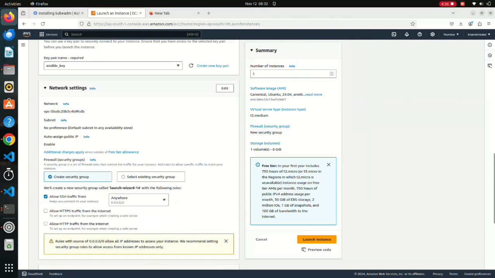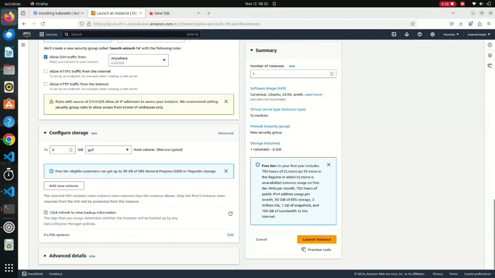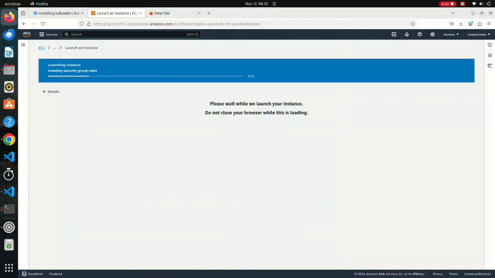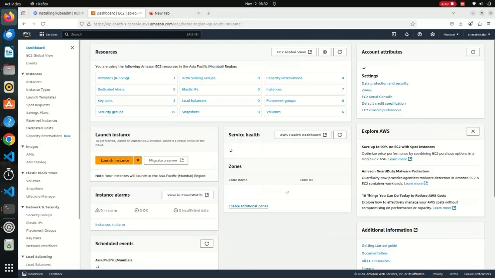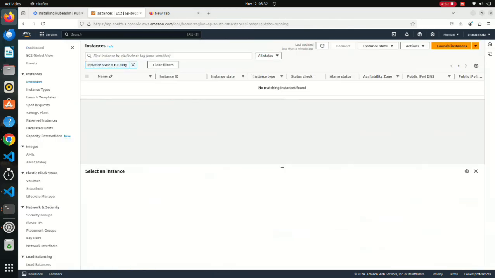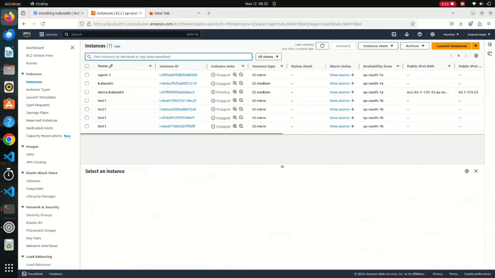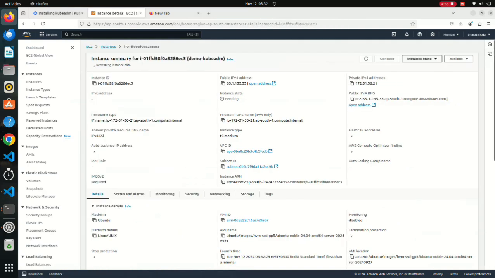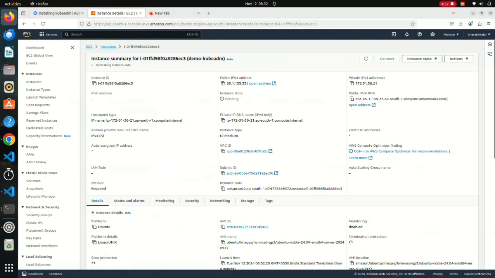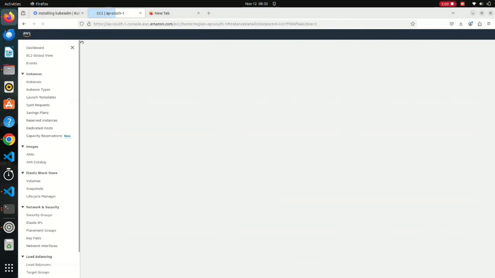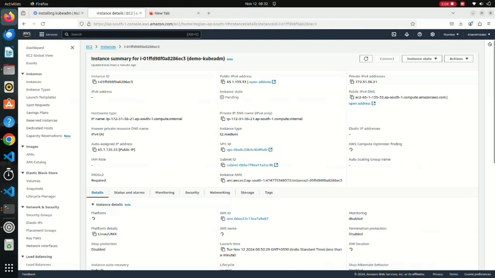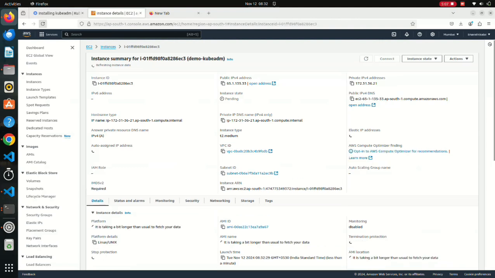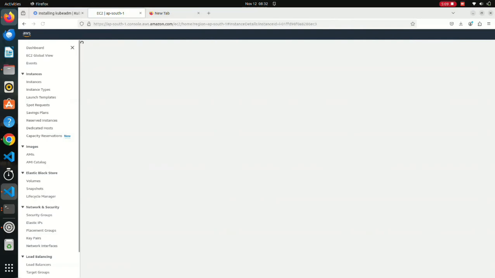Okay, go with this Ansible key. Everything is done. Launch instance. The instance is launching, taking some time.